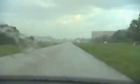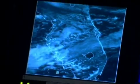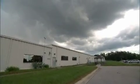The biggest challenge this week is actually not the launch window per se, because it's an early morning launch, but we are in our peak afternoon thunderstorm time of the year. So the biggest challenges are the propellant loading that has taken place on the pad over the last couple of days, and it's been canceled because of the thunderstorms.